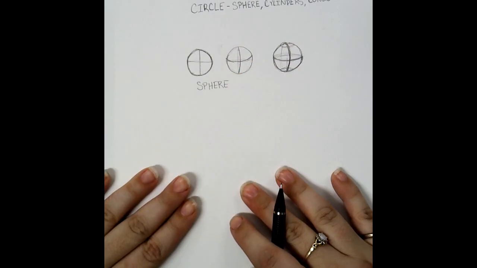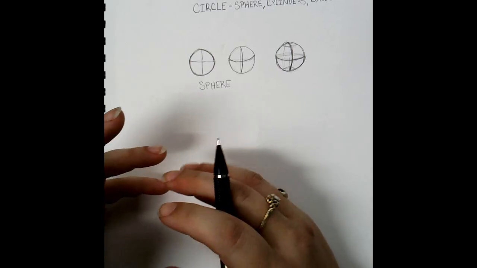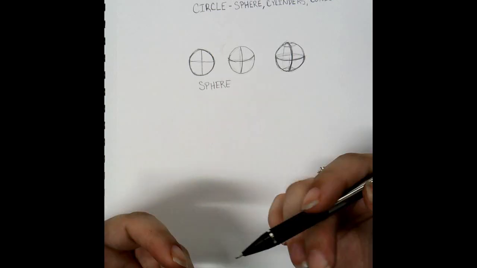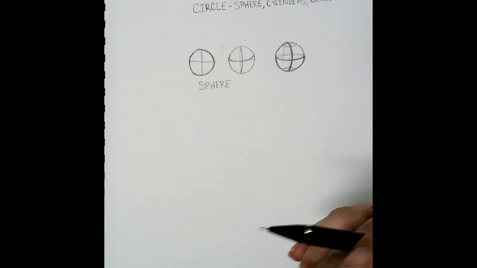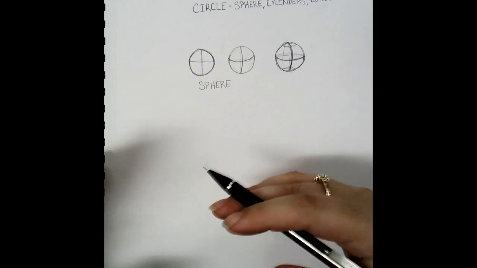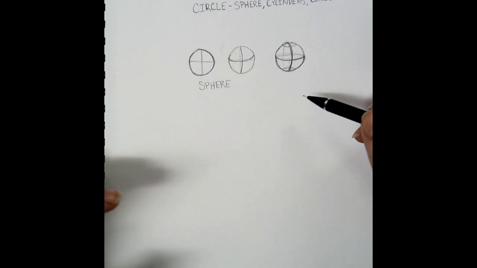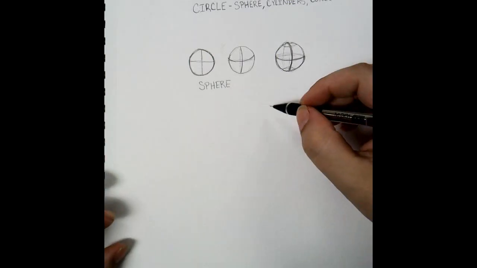So spheres can also be really useful as building blocks to other objects. We're going to discuss this more in the next class when we start discussing constructing objects out of basic forms. But just as an example, I want to show you how I use spheres to begin drawing the shape of a head or a face for a fashion figure.